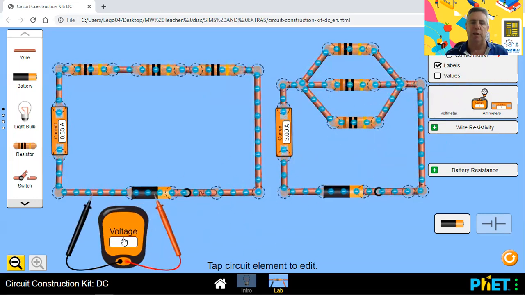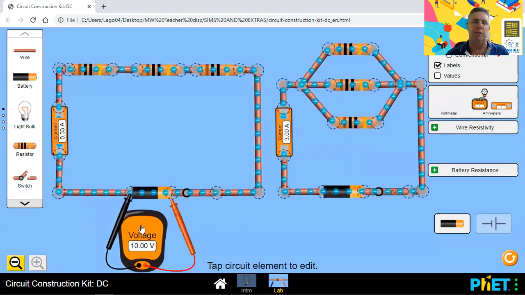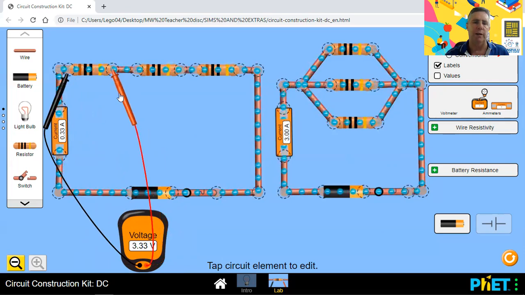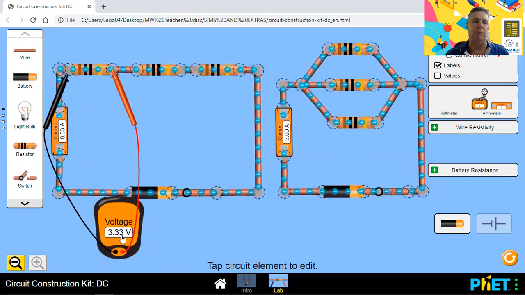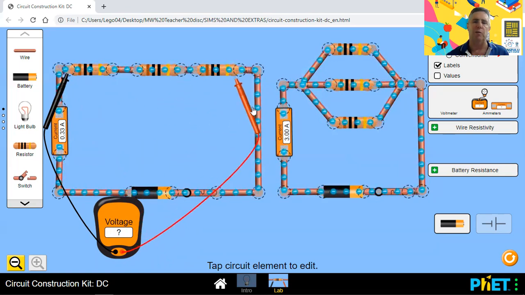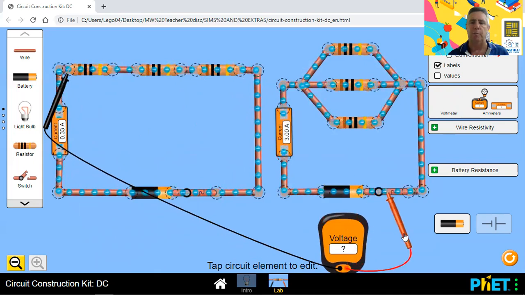What about voltage? Let's get our voltmeter out. If we measure the battery voltage in the series circuit, you can see it's 10 volts. But if we measure the voltage across just one resistor, you can see it's 3.33 volts. That's why we call this a voltage divider. The total voltage of 10 volts is divided up between the 3 resistors, and each one gets 3.33 volts. So 2 resistors with 6.67 volts, and across all 3 resistors, of course, the voltage is the same as the battery voltage. Now, again, that is not true for the parallel circuit.